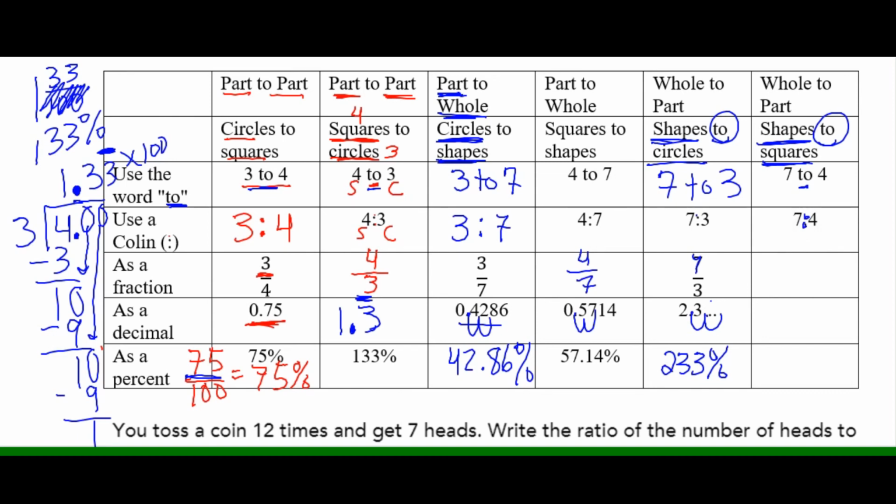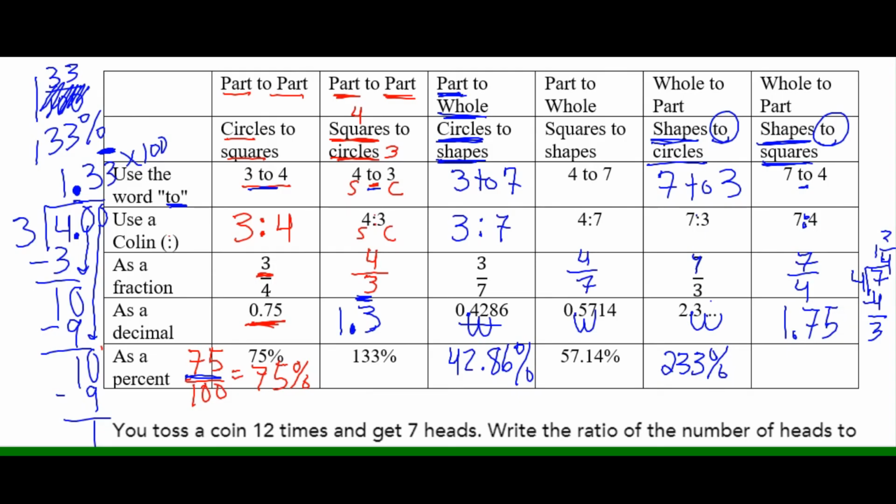So if we wanted to write it with the colon symbol, we put 7:4. If we want to write it as a fraction, we will write 7 over 4. And to write that as a decimal, you would divide, and we should get an improper fraction. So we'll have 7 in the house, standard long division, drop the top number in. 7 divided by 4. 4 goes into 7 1 time. 1 times 4 is 4. We have 3 left over. And that's 3/4. I know 3/4 is 3 out of 4 quarters, so I'm going to put 1 and 3/4, because it's 75 cents. 3 quarters in a dollar, 75 cents.